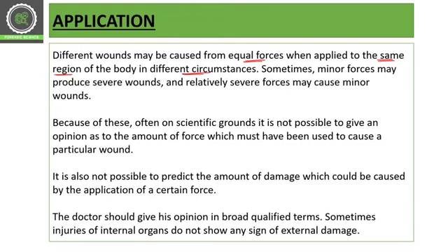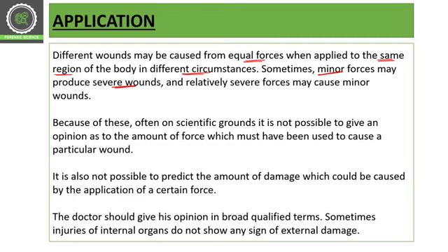Sometimes minor forces may produce severe wounds. This point is really very important, and this is to be noted. It totally depends on the type of tissue, and on the place where the wound is inflicted. Relatively severe force may cause minor wounds. Sometimes we might think that the force was great and the injury will come out even greater, but it did not happen. So minor forces sometimes create severe wounds, and severe forces might create minor wounds.